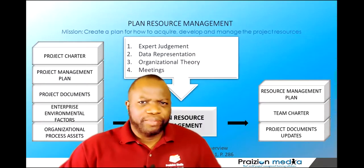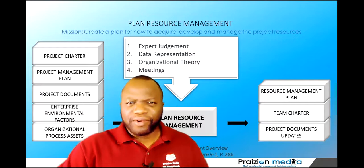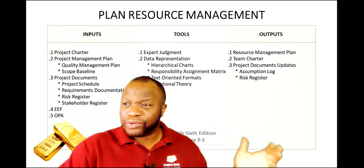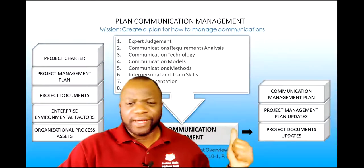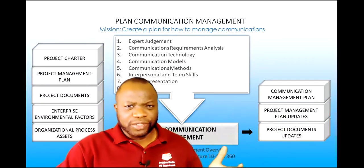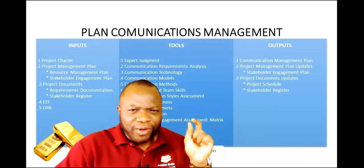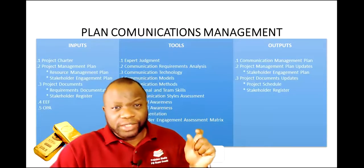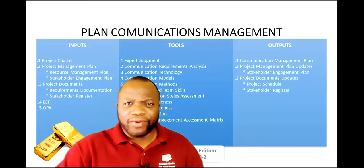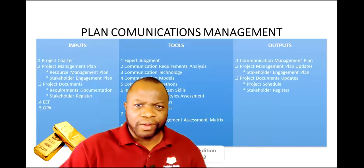So in getting ready for the PMP exam, you realize very quickly that there's a plethora of content. There are 49 processes, such as those whizzing by behind me. There's a lot of minutia. So you've got this view, for example, plan communications management, with so many bits and pieces of ITTOs. And then you have smaller little pieces under project management plan and project documents and data analysis and data representation. My goodness, how do you keep it all together?